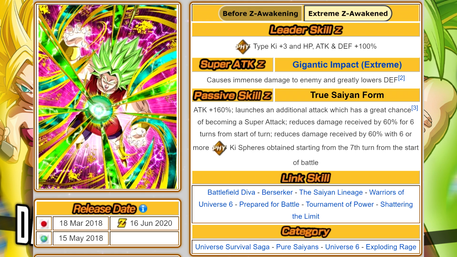Her passive skill is called True Saiyan Form, which gives her a 160% attack buff at the start of turn, which is very high, considering she has a very high chance of a second super attack, right? Then she launches an additional attack, which has a great chance, 70%, of becoming a super attack. So it's going to be very common, 7 times out of 10, that Kale is going to bust out 2 super attacks that are going to be at like a 2 million attack stat probably.